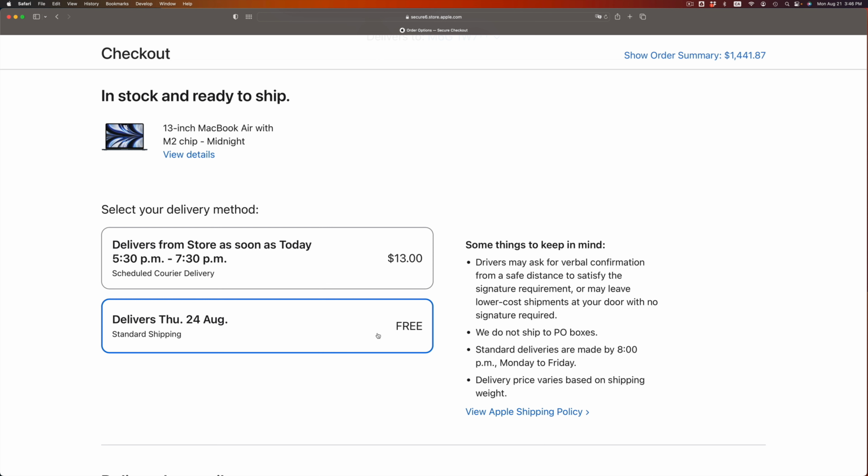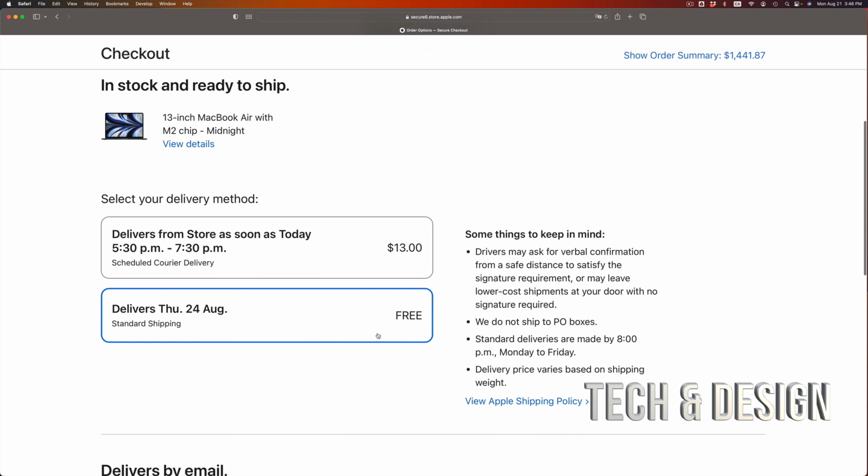For example, for me, it says that by the 24th, so that makes it 3 days for me. And again, that's because I picked a standard model. If I did any modifications, or if I bought a higher end, more expensive one, they also take a little bit more time. And by a little, I mean sometimes a month. But that's the most it's taking for me, and that was during COVID as well.